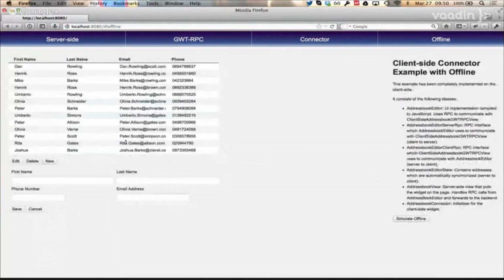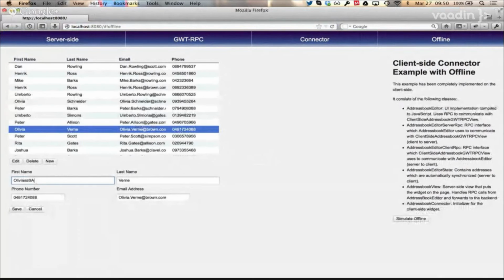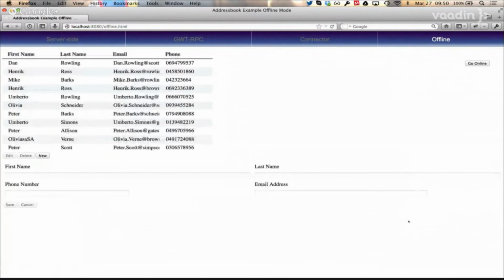So the UI itself is exactly the same. I can just run this while I'm online. The thing is that I can also jump to offline. There are two ways to jump to offline over here. The first one is if I click the simulate offline button, what it does is basically switch to a new URL, /offline.html, and this is actually our design choice for this particular application, so that you can easily go to a separate static HTML page that contains the same application. And this HTML page basically loads the same UI widget over here.